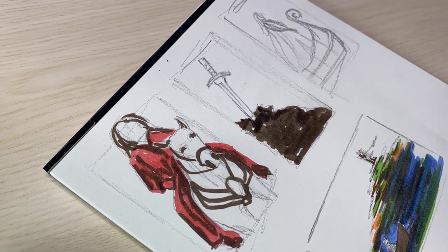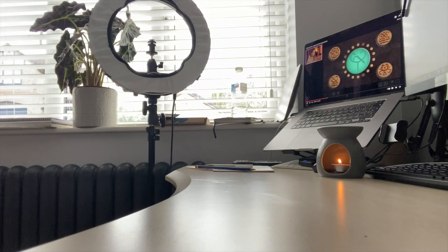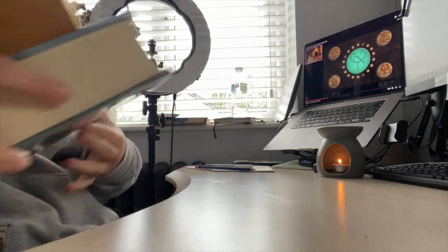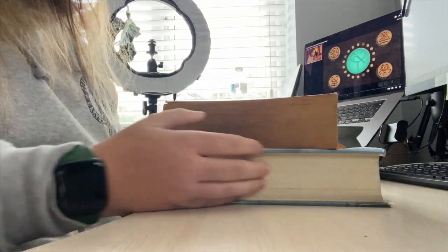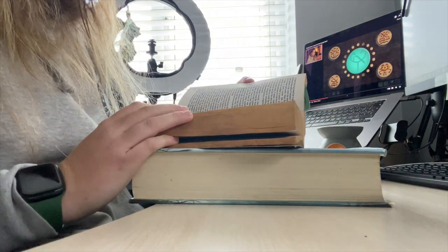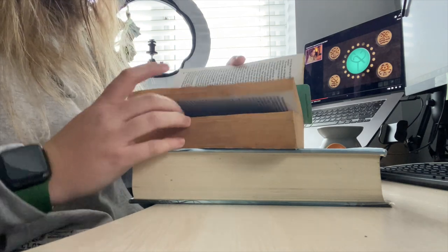Now, my inspiration for this is my favourite book. I love a fantasy book, and my favourite book of all time is The Mists of Avalon by Marion Zimmer Bradley. I love the folklore around Arthur and Merlin and the great sword and Avalon and all that sort of thing, and it really, really inspired me.